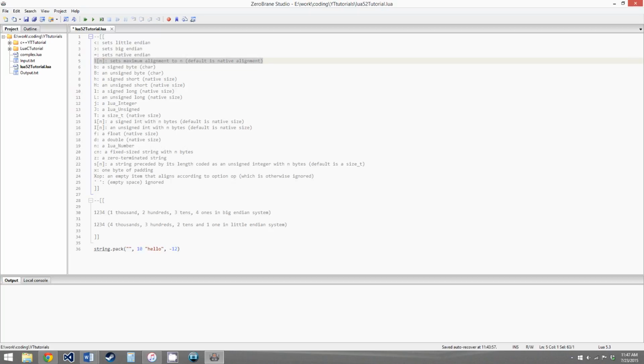But if you want, or if you need to, you can change that. The square brackets with the n, I probably already said this, but this basically just means you have a number after it. You don't actually include the square brackets in the format string. So in the format string, if you were to choose the default, it would just be !1.